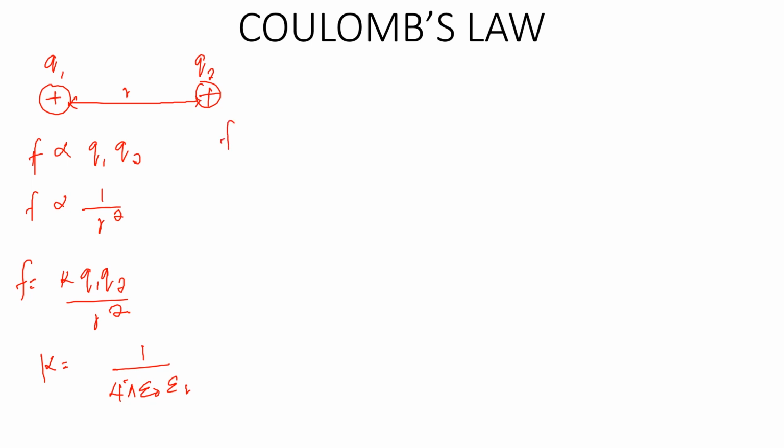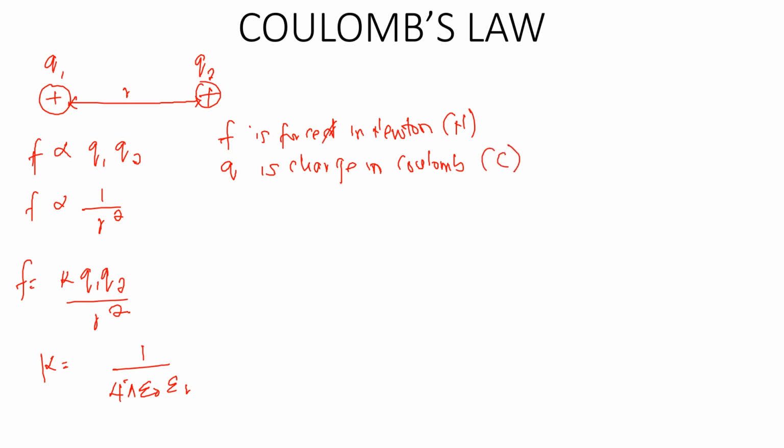So F is the force of attraction or repulsion between the two charges. Don't forget that the force between the two charges can either be attractive or repulsive, and it's measured in Newtons, N. Then we have Q, which is the charge, measured in coulombs, C. We have R, which is the distance, measured in meters.